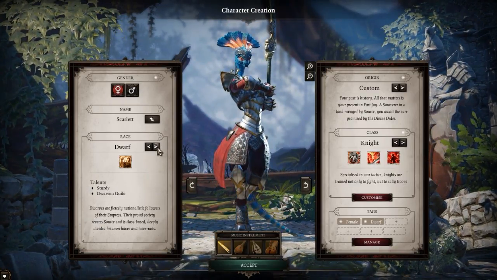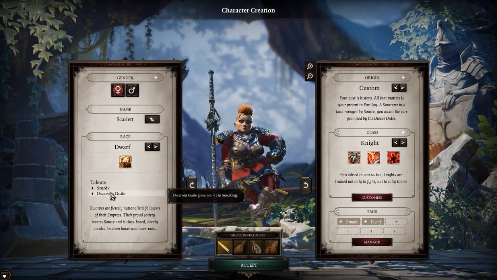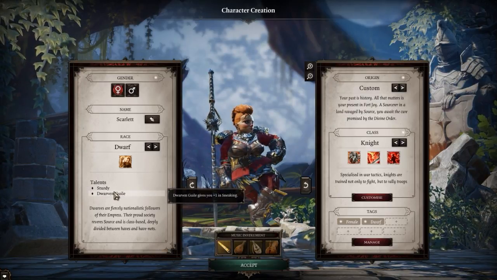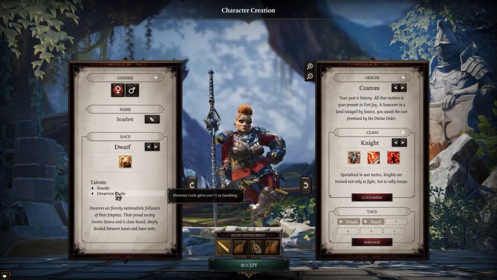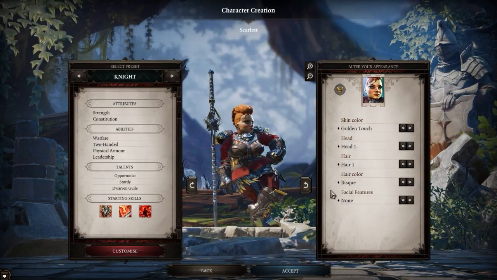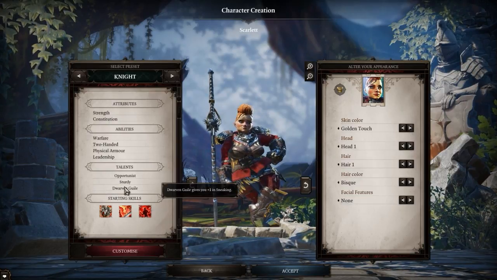That's great for mages. I'm not even going to... +2 strength. See, I would have thought this guile would have gone great with humans. I mean, that's just my opinion. But the sturdy alone... See, that doesn't make sense to me, and let me tell you why. All right, so they give the passive talents of sturdy and dwarven guile.